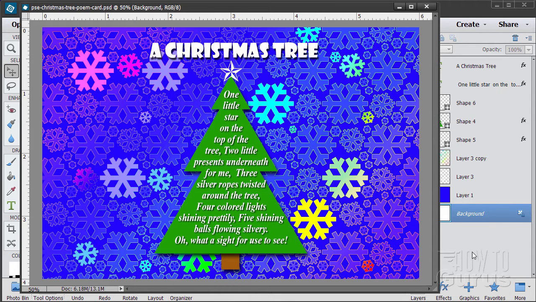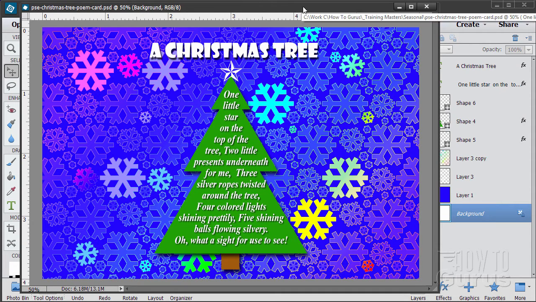In this Photoshop Elements project, we're going to make this Christmas tree card. There's a few interesting things in here. We'll be doing a Christmas tree using shapes, doing a little bit of fun stuff here with some text. This is a little poem I found online. And we'll be doing some interesting things in here in the background using a custom fill pattern. Okay, let's go ahead and see how this whole thing is built.